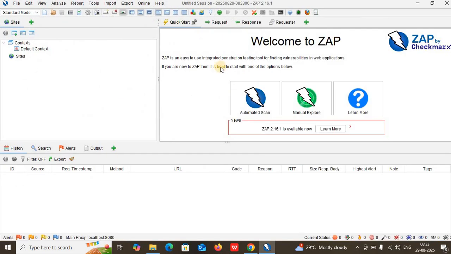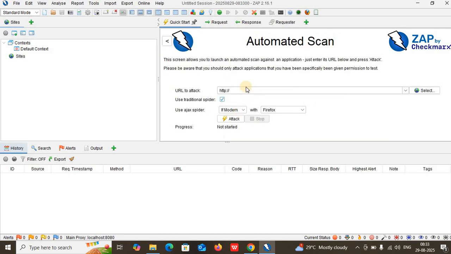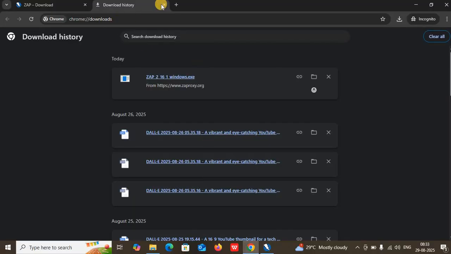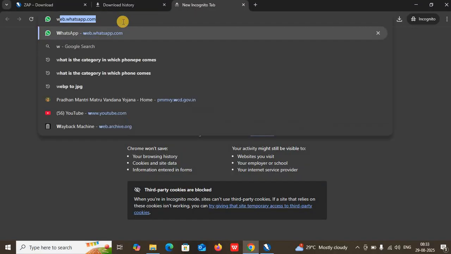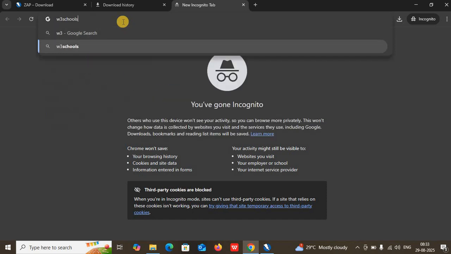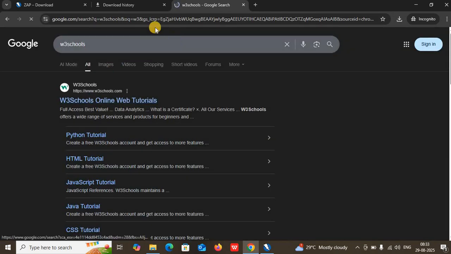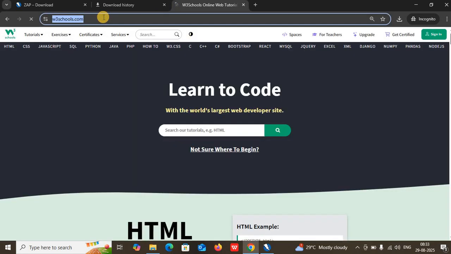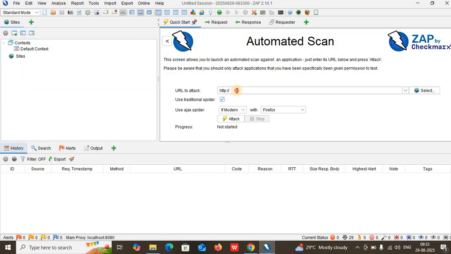If you want to start scanning a website, click on Automated Scan over here and provide the HTTP URL of the application. Suppose we are going to scan w3schools.com. We just need to copy this base URL, put the URL over here and click on Attack.